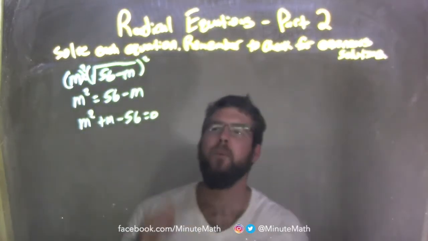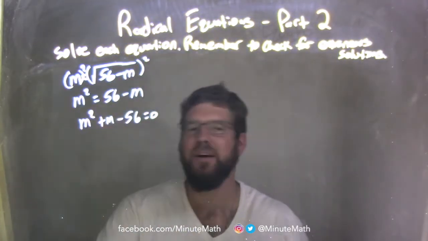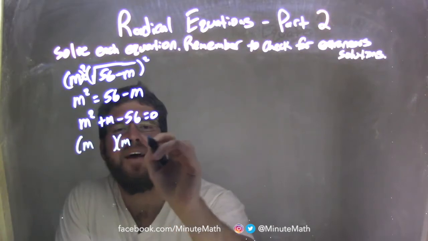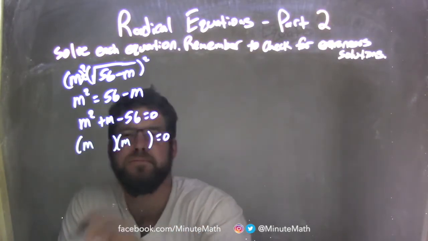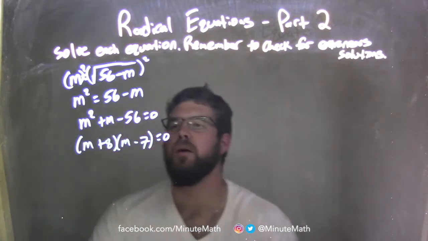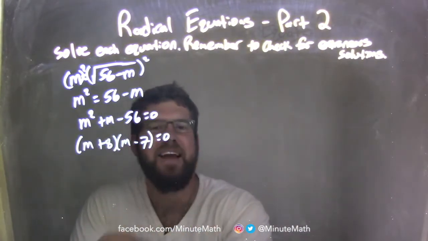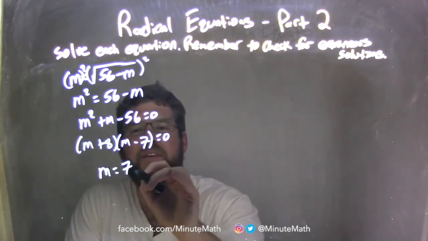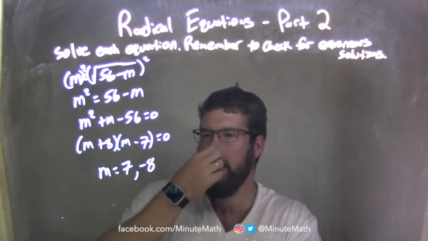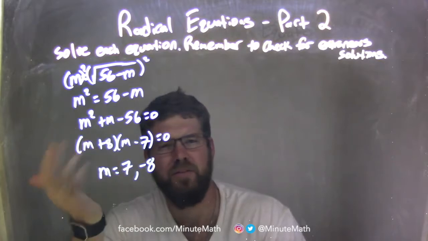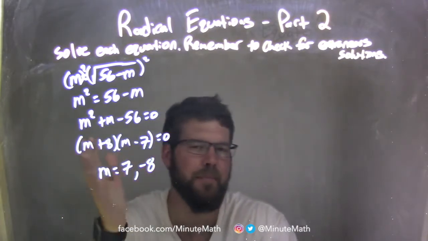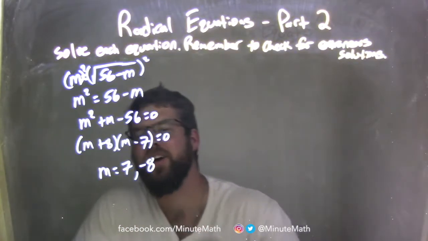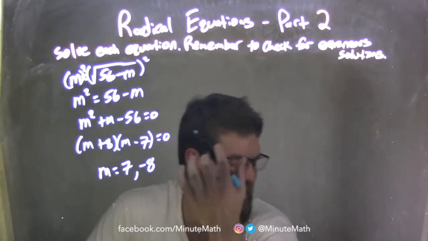Let's factor that bad boy. What multiplies to be negative 56 but adds to be positive 1? I'm thinking some 7s and some 8s maybe. So we have (M plus 8)(M minus 7). Okay, so from there, I know I can set it as M equals negative 8 and positive 7. You set both parts equal to 0 and solve. When it's kind of this simple, it's just the opposite of what's written, positive 7, negative 8. But it's all good. This video is not about factoring. So we have M equals 7 and negative 8.